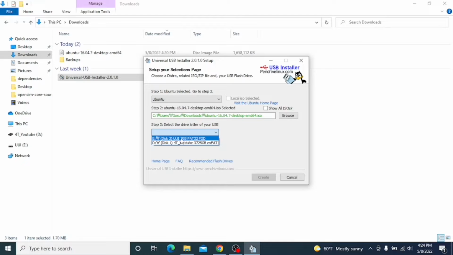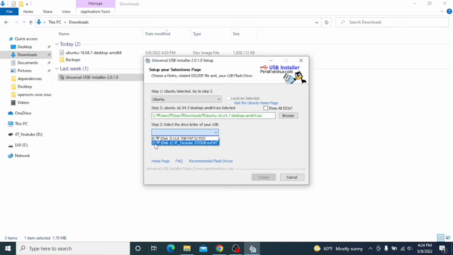And make sure you don't confuse it with any other external hard drive. For example, if I choose D, my external hard drive will be deleted, so be careful. E drive is my USB thumbstick, so make sure you don't confuse it with any other external USB storage.